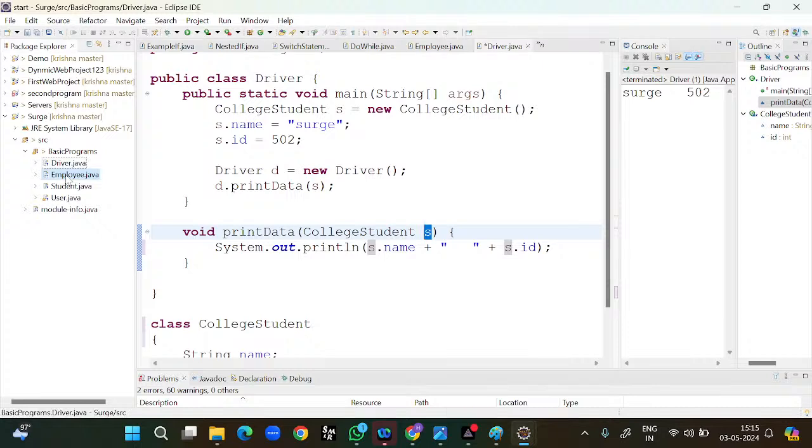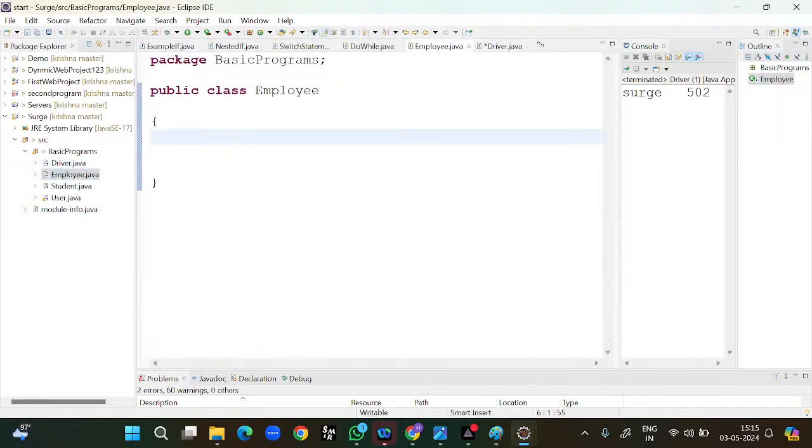I will take the employee, and I want to print the employee data. Normally, without a constructor also we can print the employee data, but I want to use the constructor and then print the data.